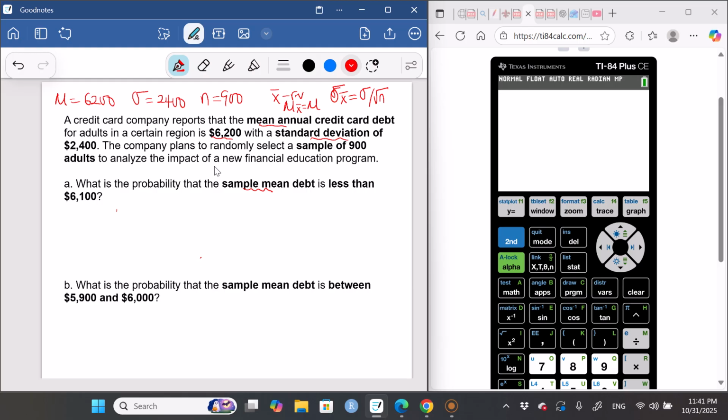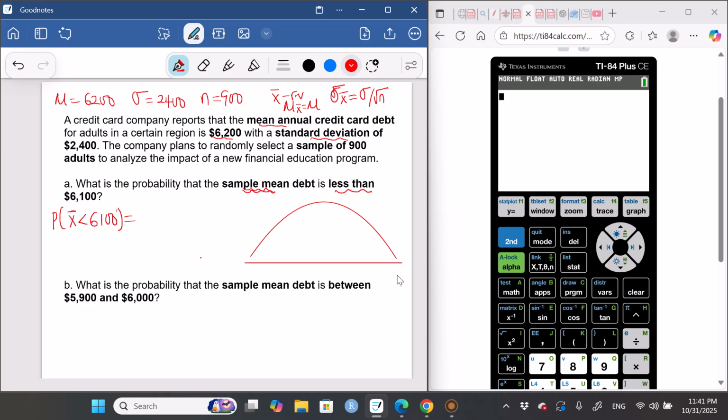So there's a note on the central limit theorem. You can read more on the central limit theorem. So here we have this. Now, for us, the probability that the sample mean, which is going to be our random variable now, is less than, so we're using the less than sign, $6,100. Now, in this case, there's a need to draw the normal curve, as usual.